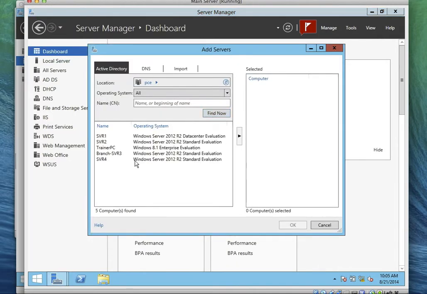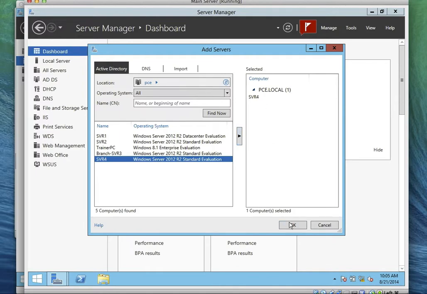Okay, let's go back to the dashboard. Now click on add other servers to manage. Now if I click find now, because when I did Windows deployment, I actually used the second method by naming and approving. Are we together? So I named the server SVR4, then joined the server to the default location of my OU. Then automatically when Windows deployment was done, everything was done for me. The server was joined to the domain. It gave it a name. I didn't have to do any other thing anymore. Are we together?